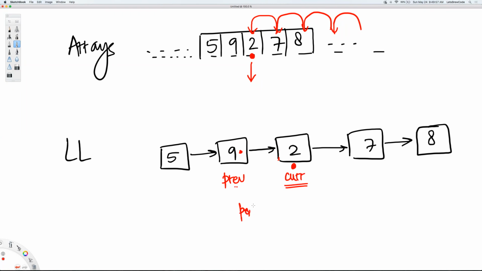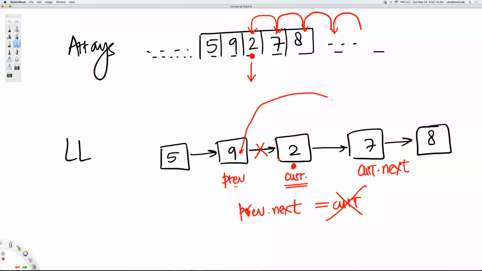So previous dot next is at the moment pointing to current. We need to change this and point to current dot next. So this link, I mean, you can keep this link active, I don't care. But all you need to do is just move this guy to this guy. And this 2 is out of the linked list now.